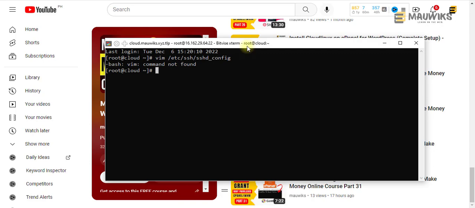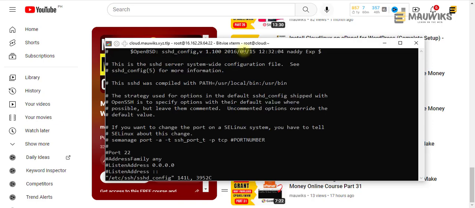Oops, it's not vim, probably just vi. Maybe it's different. I'm not really sure if they are different. I believe they are the same, but it's okay though, as long as it works. So just use vi.